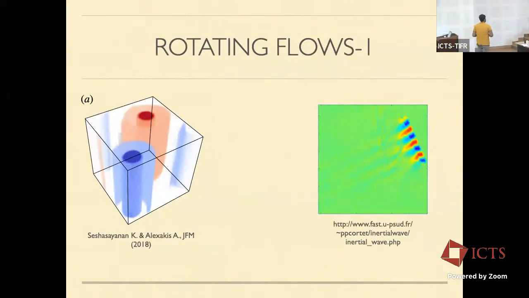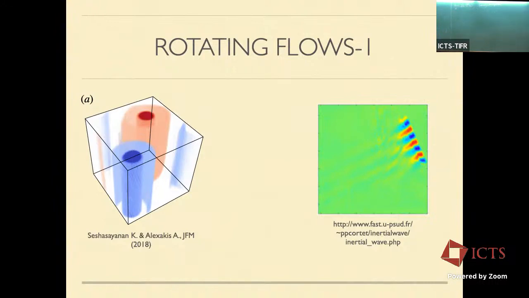And now what happens when you have rotation, right? If you just have a rotating flow, what is known is that in the large rotation limit, you start to form these strong coherent structures. So here is a simulation where we looked at rotating turbulence. You take a three-dimensional box and you put global rotation to it, and in the rotating frame, you look at the vertical structures. So here's the vorticity field, right?